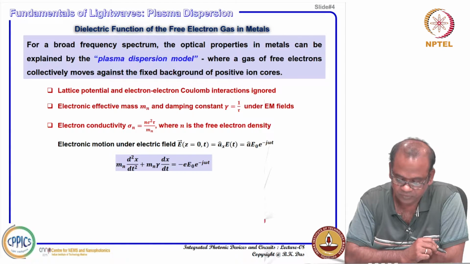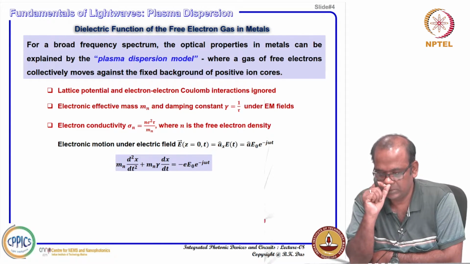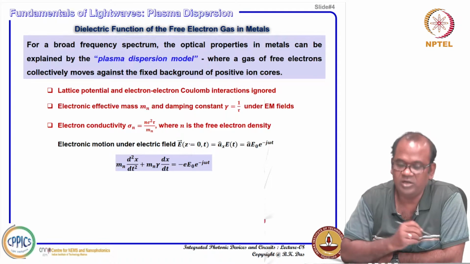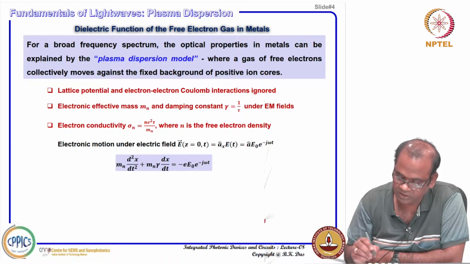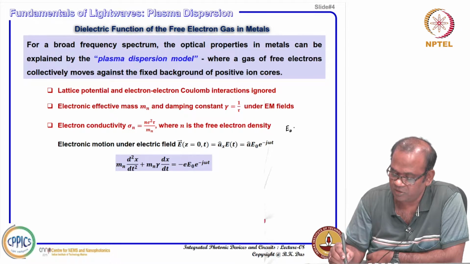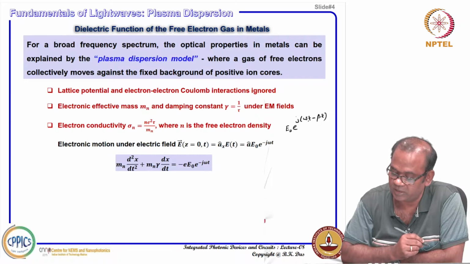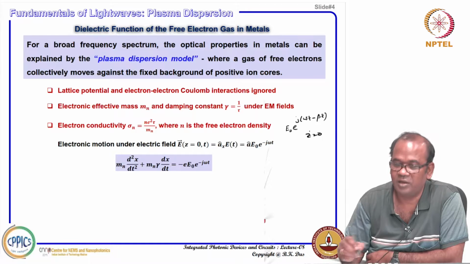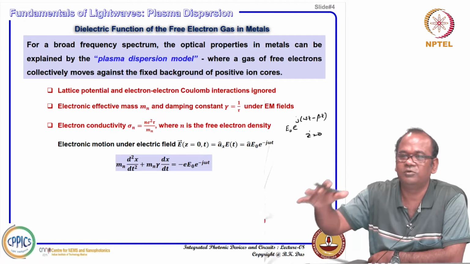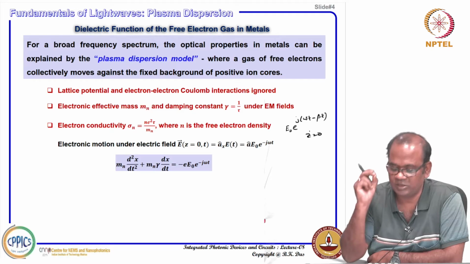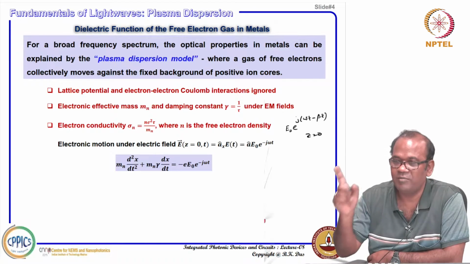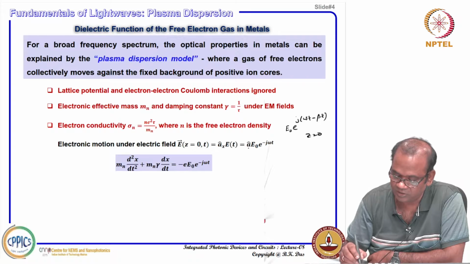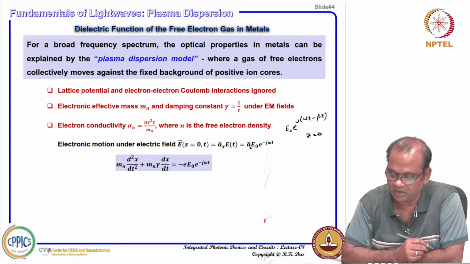Then you just think about electron motion under an electric field. You can consider z equal to 0. Normally the electric field is E0 e to the power j omega t minus beta z in the propagation direction. If I consider a particular point z equal to 0, around z equal to 0 in a material medium, you fix a coordinate point z equal to 0. In the one dimensional case, the electric field is oscillating along the x direction.